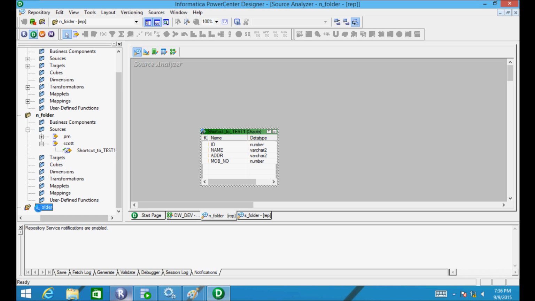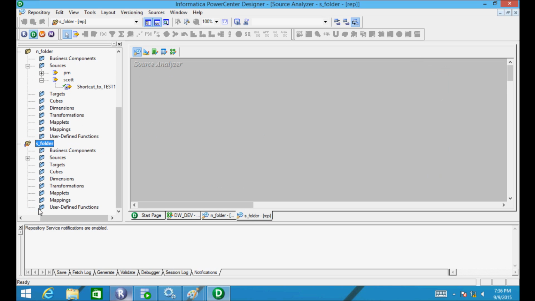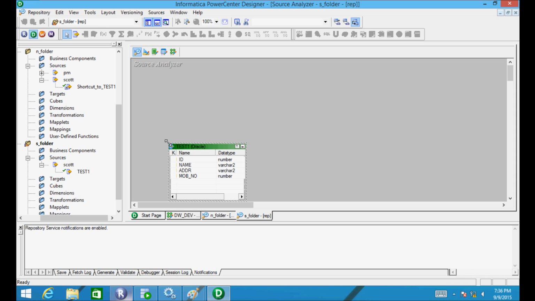So double click there. Now drag that one into source analyzer.